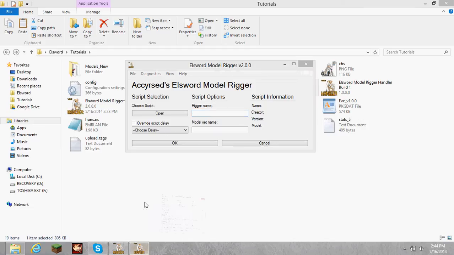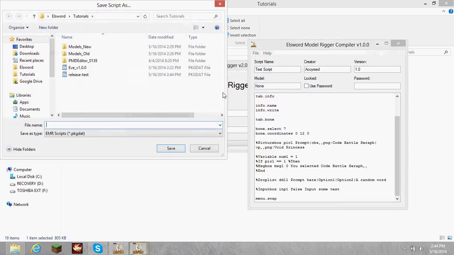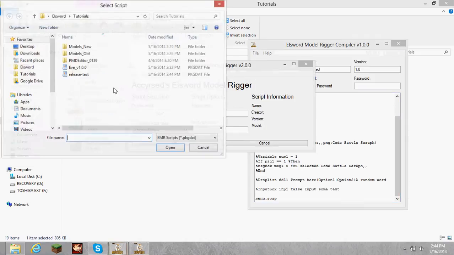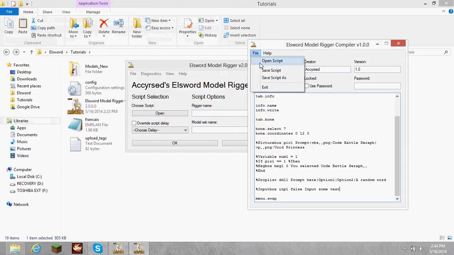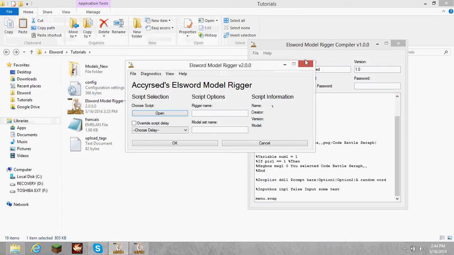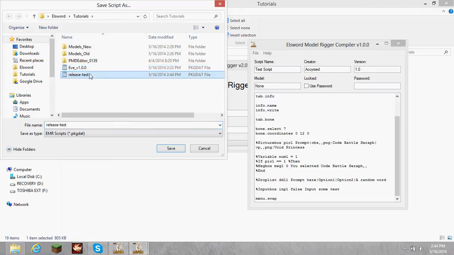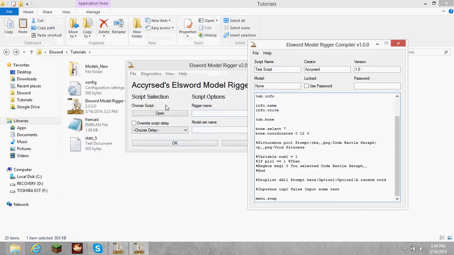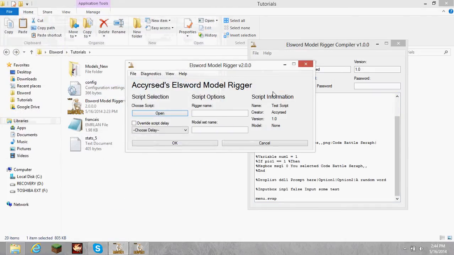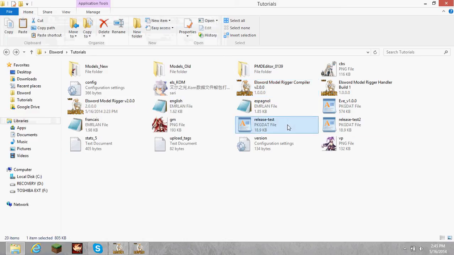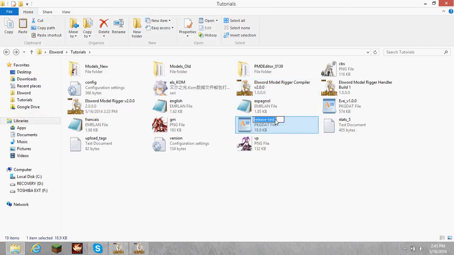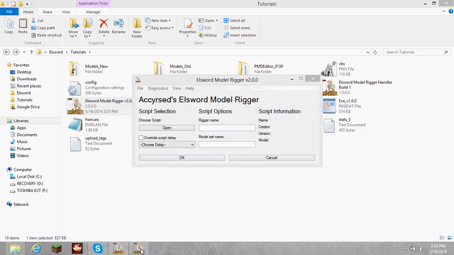Okay, so a bug that I thought I fixed that had not come up for a long time came up. So I'm going to have to save that again. Yep, I'm having issues. Figures. Okay, ignore that. On occasion, this will break and it completely messes up. So I'm just going to fix that. Reload the rigger. And please forget that that happened. It's not supposed to happen. That's kind of a bug.